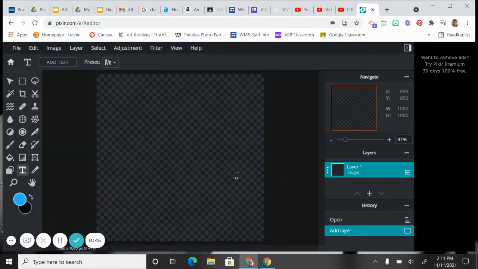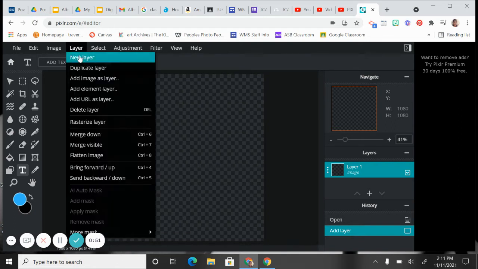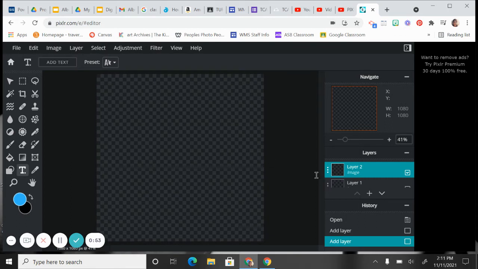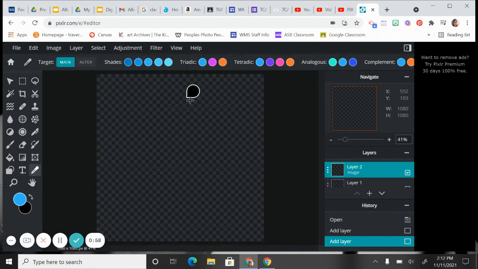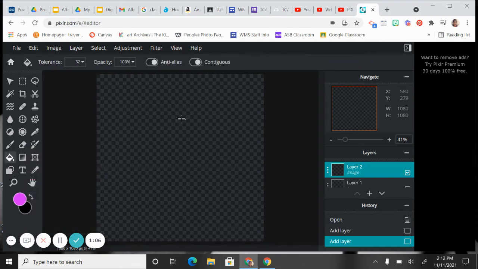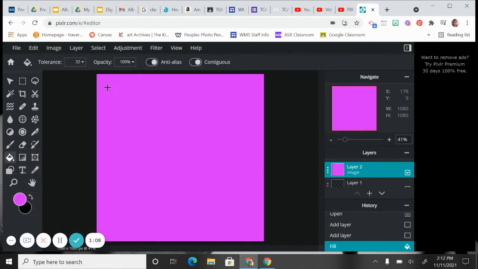And the first thing that you might want to do is play around with what you want your background color to be. So if I chose a new layer, this is going to help me be able to move things around. And maybe I'm going to choose my picker color, and maybe I want my background of my album to be this magenta shade. I'm going to go ahead and click the fill button, and that will fill my square with a color. This might help me just have a base to work with.